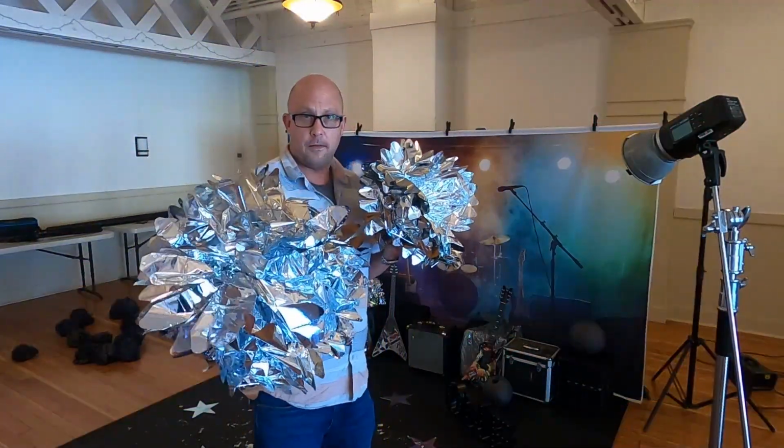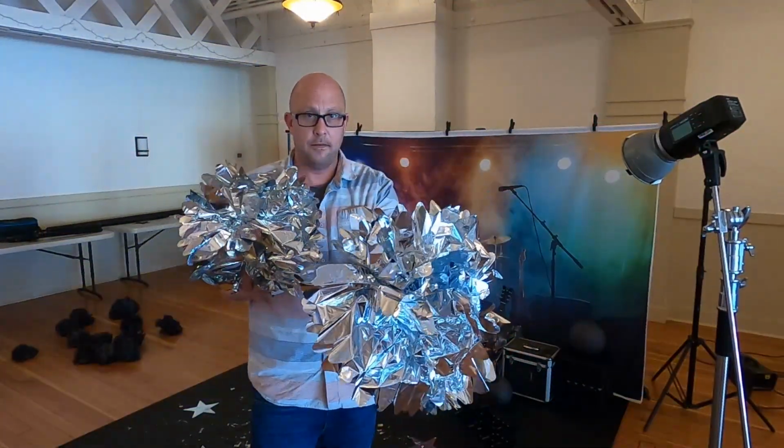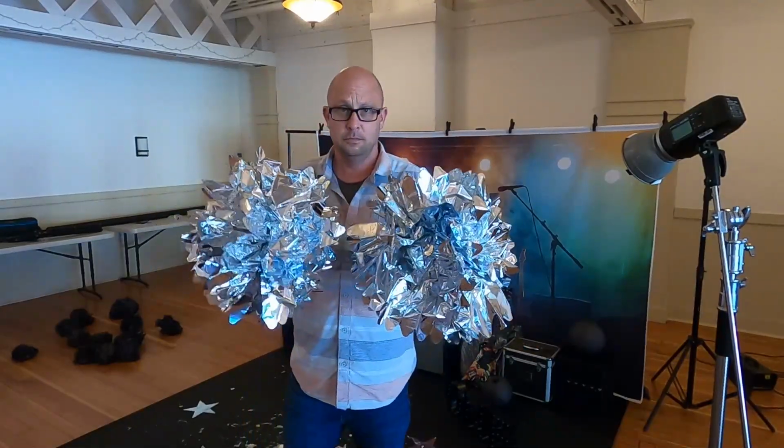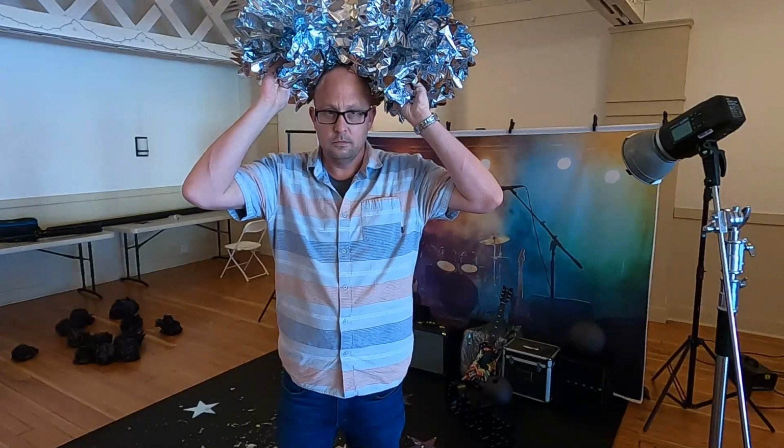Then we noticed that the set was getting very black, very dark, and we needed to definitely bring the light levels up a little bit. So what we decided to do was use some pom-poms. Now, these aren't tissue paper pom-poms that we always use. These are the metallic pom-poms. They're made out of kind of a metallic mylar, and they really reflected a lot of light on today's set.